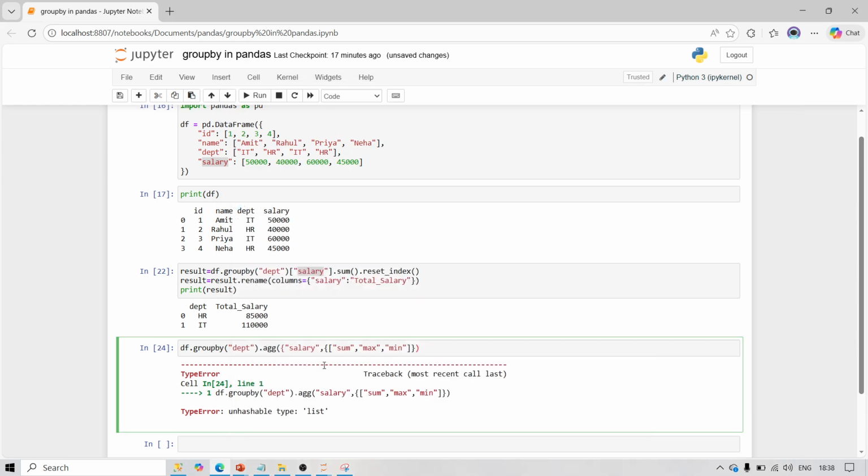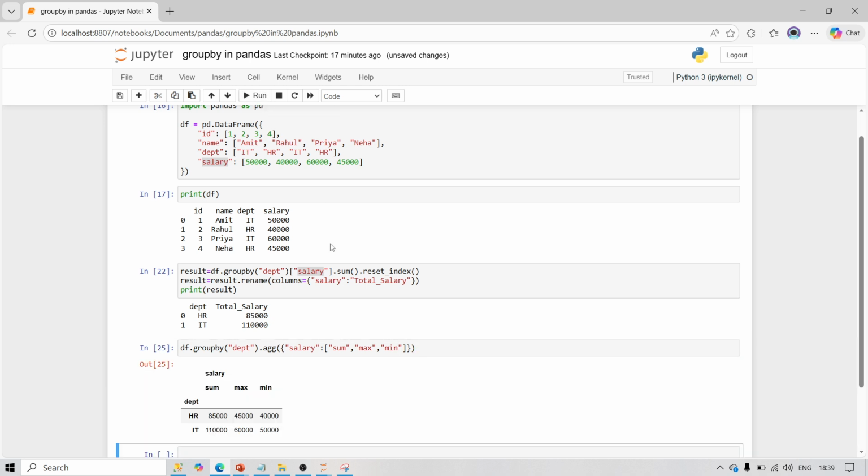So that's why we need to use the dictionary rather than a comma, right? Now if you see the result, let's run the code once again. Sorry.